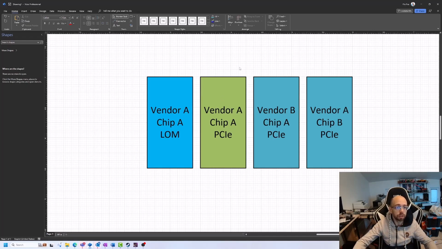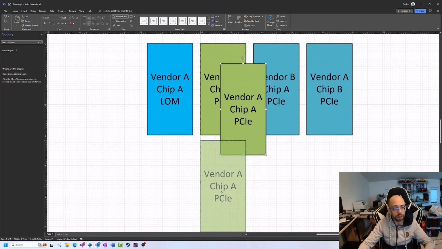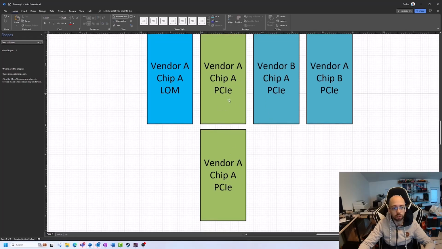It's the same for the chip and the vendor. So everything needs to be equal. Physically wiring, so either LOM or PCIe, the same vendor, because you want to have the same firmware, and the same chip, so that you also have the same firmware. What you can do is taking NIC vendor A, taking the same NIC from the same PCIe, etc. And then you can build a SET switch or a storage combination out of those two.